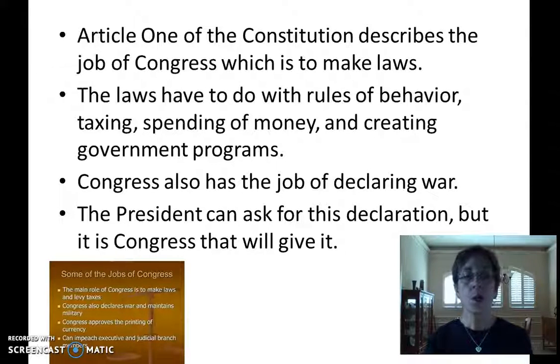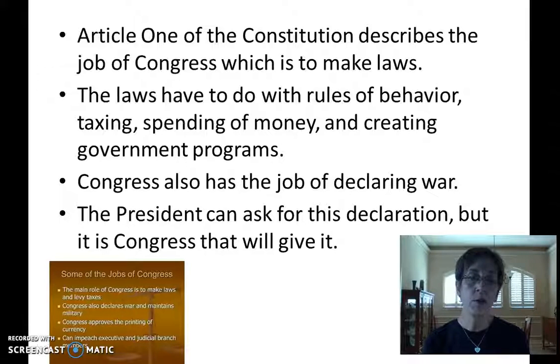All right. Article 1 of the Constitution describes the job of Congress, which is to make the laws. Now, you've heard me talk about this before, about how it makes me insane when people who are running for the presidency, or sometimes even occasionally, President Obama didn't really do this, but I have heard others say how they're going to send legislation or they're going to create legislation, and that is not the president's job. He can suggest, he can talk with members of his party that are in Congress and maybe say, hey, this is a direction I'd like to go, but he cannot ever introduce laws. It's not something he's able to do.